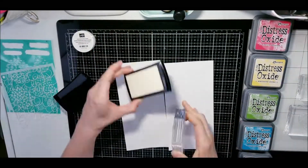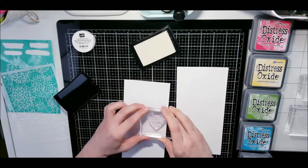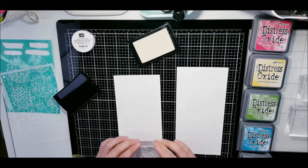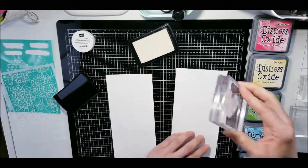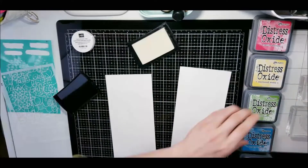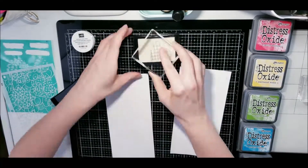I am working in my travelers notebook. I decided that I'm going to pull out one of my Close to My Heart stamps called Heart Patterns — it's got a bunch of different patterns. I am going to emboss it and show you how to use your distress oxides with embossing and how it creates a cool effect.